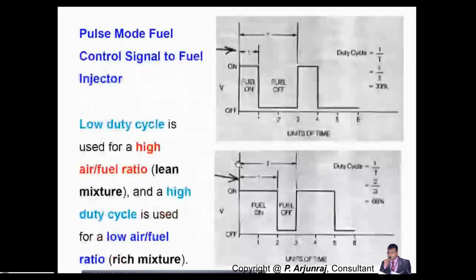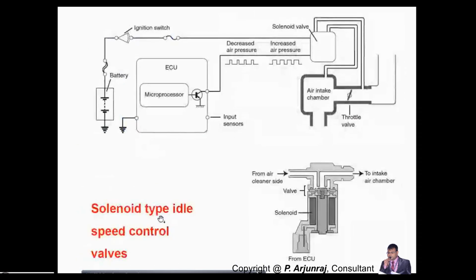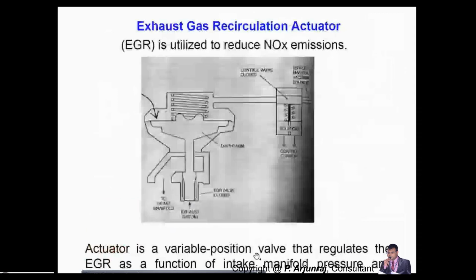The fuel injector is the one where you are going to get the fuel injection pressure. I told you the output you are going to get is in the form of a physical quantity, in terms of fuel injection pressure. Pressure can be in bar or millimeter or Pascal or kilopascal. So this is going to be an output, and the input you are going to get is an electrical signal. So you have the electrical input, and based on that, you are going to get the physical output. That is what you call an actuator.